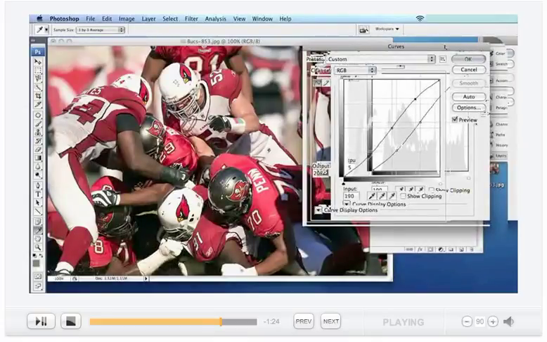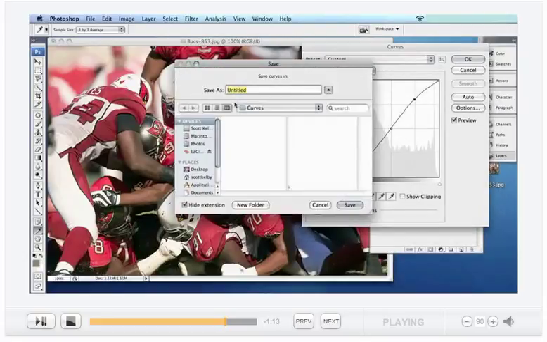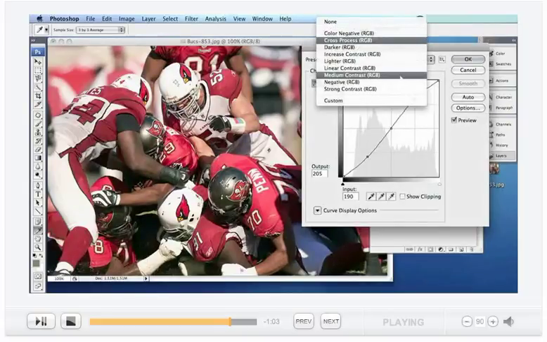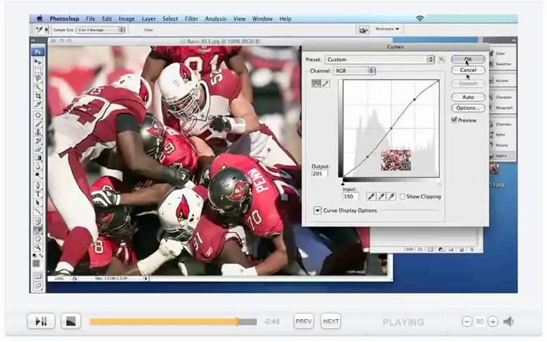Now, if you find yourself using a particular setting that you like a lot, you can actually save that setting in CS3. You can go up here to this little pop-up menu and choose Save Preset. You can actually give yours a name. So if you're doing a lot of football, you can call it afternoon conversion or something, or 2 o'clock in the afternoon conversion. It'll save that, and you'll be able to choose it from this pop-up menu. Now, they have some built-in ones that came with Photoshop CS3, but they're more contrast. You notice they all say increased contrast, linear contrast, negative, medium contrast, strong contrast. The other ones are special effect, and they don't really look that good.